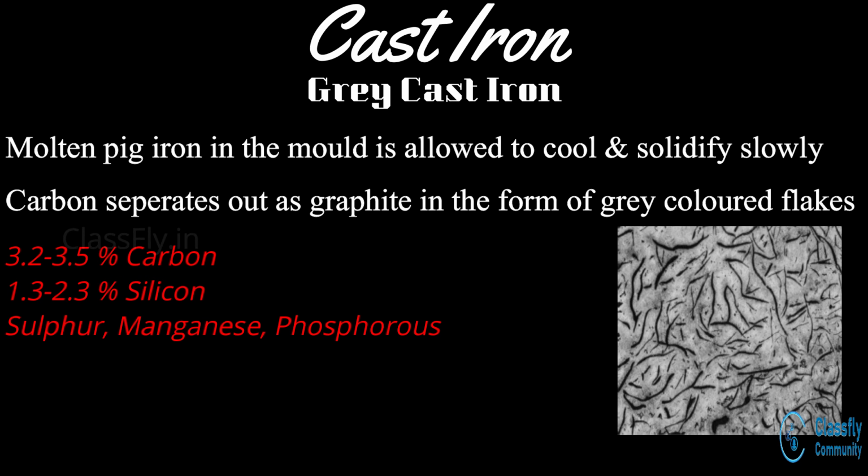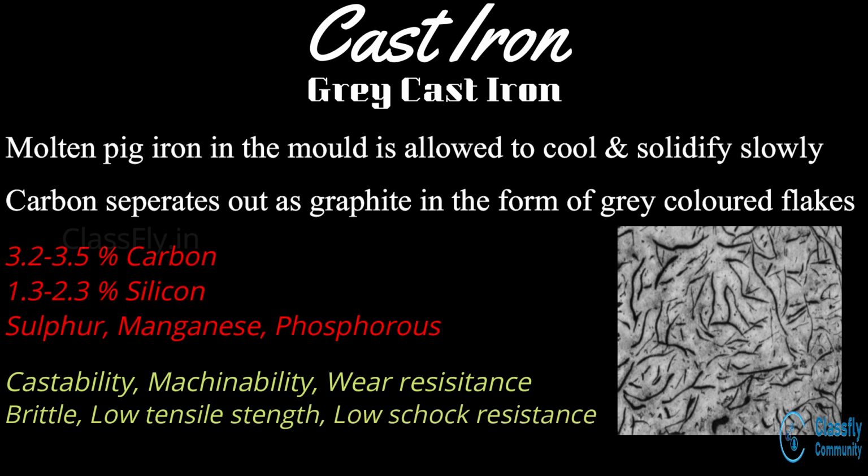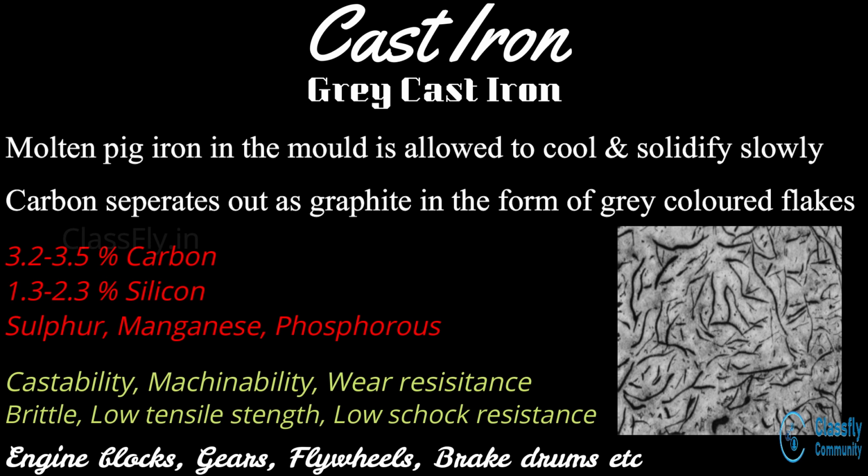Well, grey cast iron possesses excellent castability, that is the property in which the material can easily undergo casting, machinability, that is the property of the metal through which it can be easily machined into the required shape and size, and is also wear resistant. However, the presence of high carbon makes it more brittle and it will also have a low tensile strength and shock resistance. Grey cast iron is used in the manufacture of automotive engine blocks, gears, flywheels, brake drums, etc.